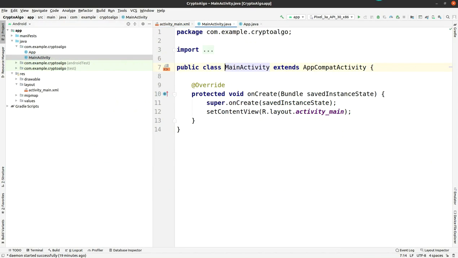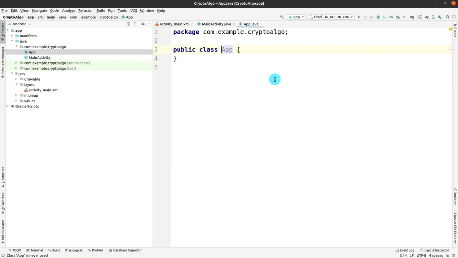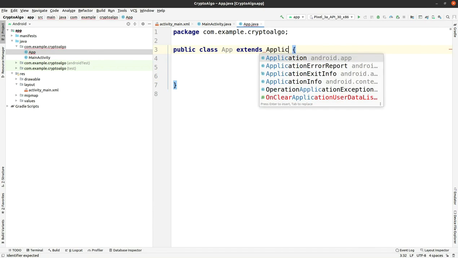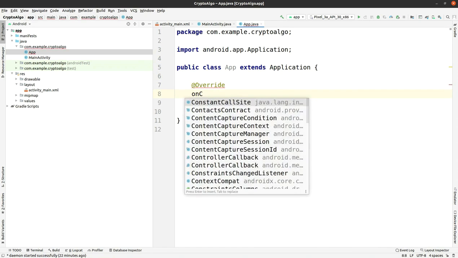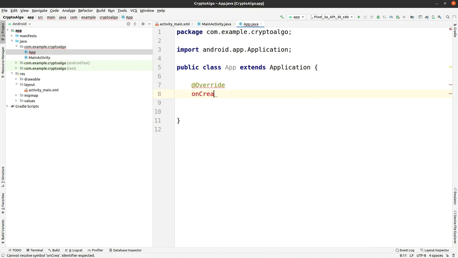Now we are in our main activity, but we will be designing the app part firstly. Within this app part, we will be setting up some dialog box kind of things and some application things here, so we are extending that app class with Application, because we are going to use some functions from the application part.